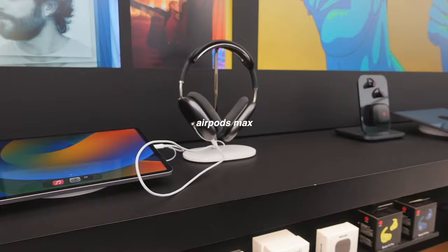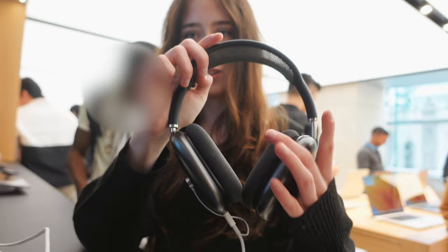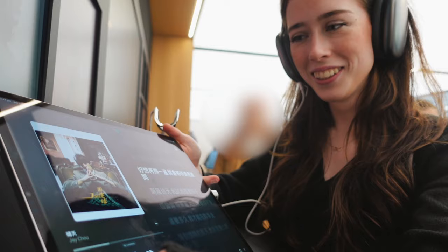The first product I had to check out were the AirPods Max. I'm still checking these out — I've been considering getting them for over a year but I still haven't gotten them just because they are really expensive. I don't know if they're worth the price, but I guess I won't know until I actually get them. I was listening to some music in a language I absolutely did not understand, but it was pretty vibey.